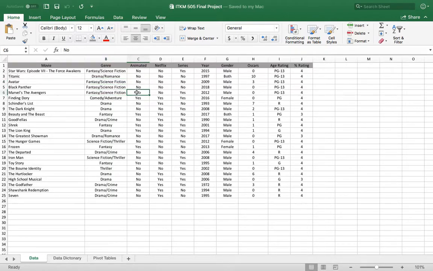Then the next column is if someone is looking for an animated movie or not. There's some of both. And then same with the Netflix column and the series column. There's a little bit of both.